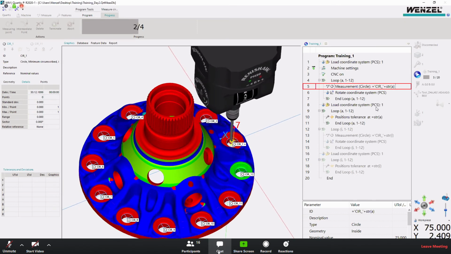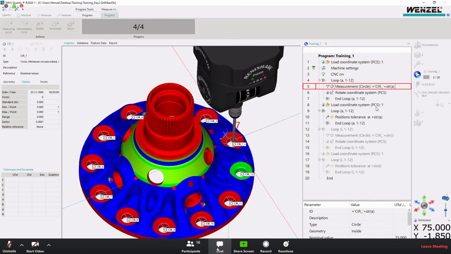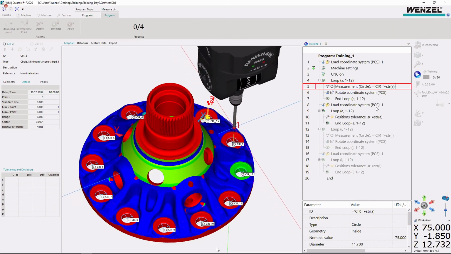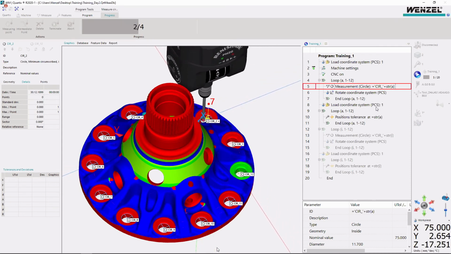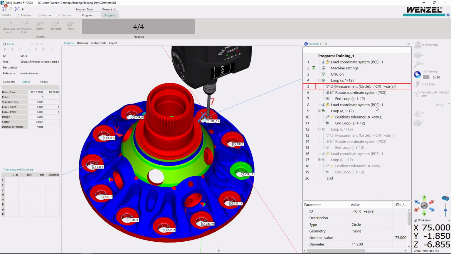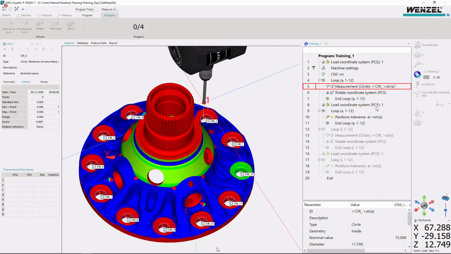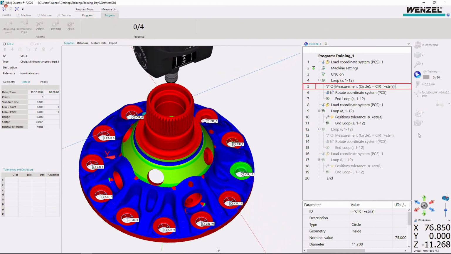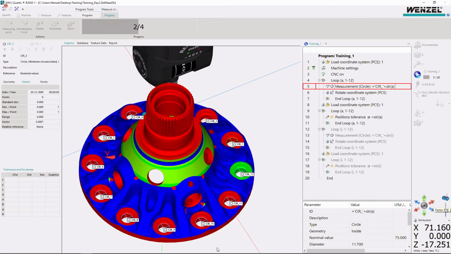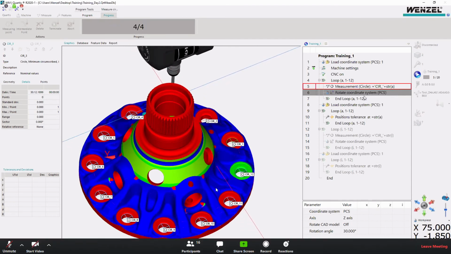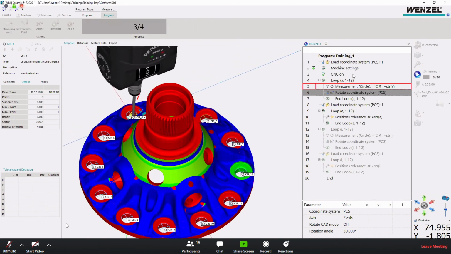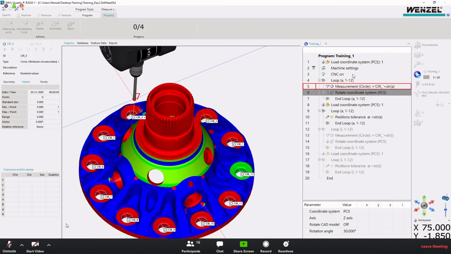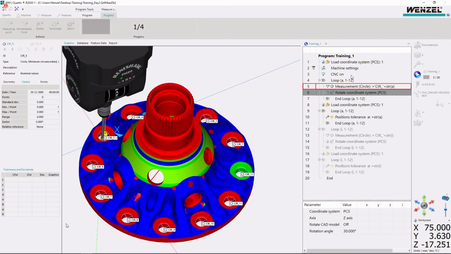This can avoid collisions, because sometimes we might have used a different probe or a different coordinate system, and this will check for us. So basically, I think this is good. Yes, this is a new function upgrade.